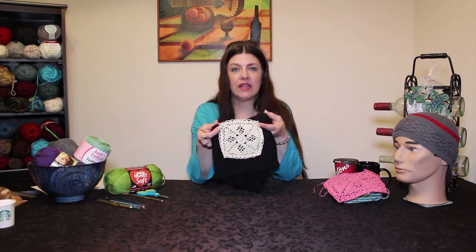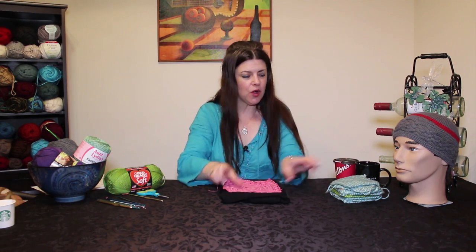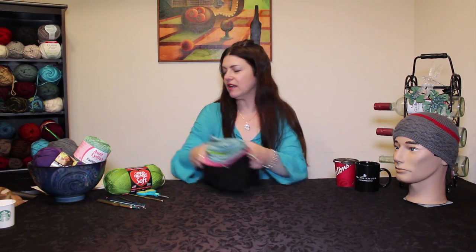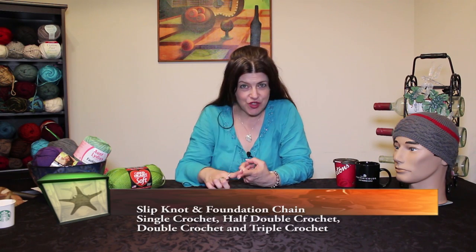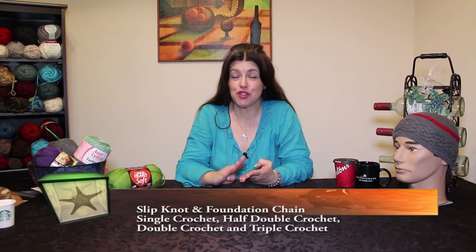So that is making lace like this. And then you can join these squares together. So how does this all begin? Well, you have to start with a slip knot. So I'm going to show you right now how to do a slip knot. Following that, we're going to do a single crochet, a half double crochet, a double crochet, a triple crochet.